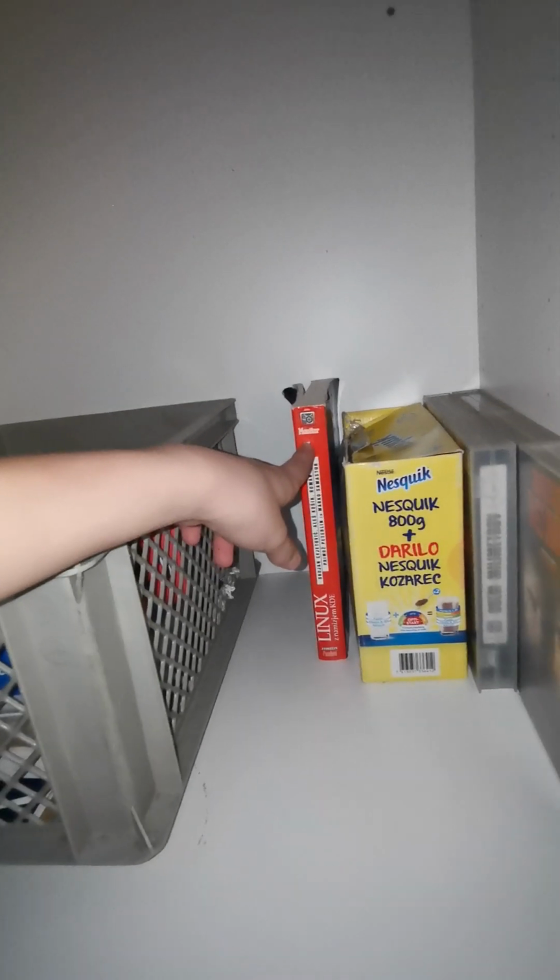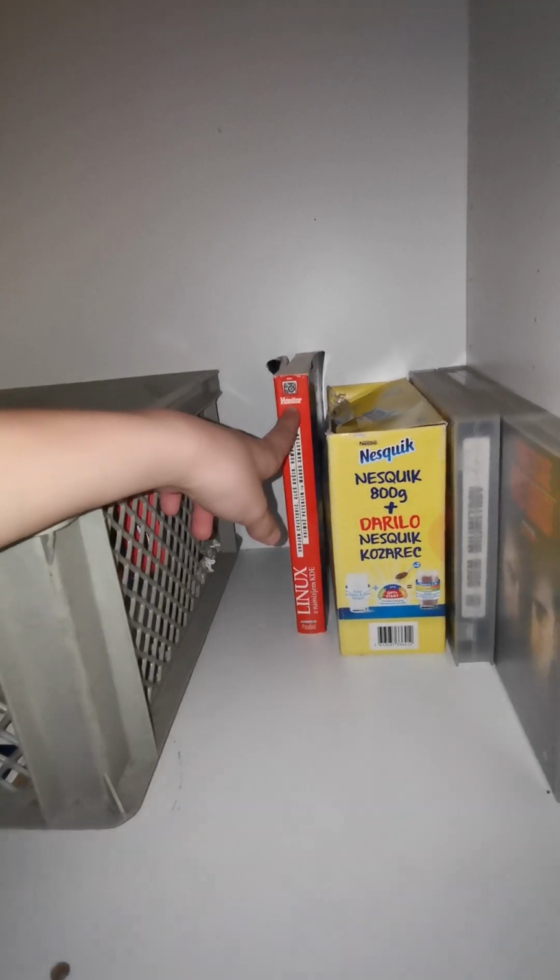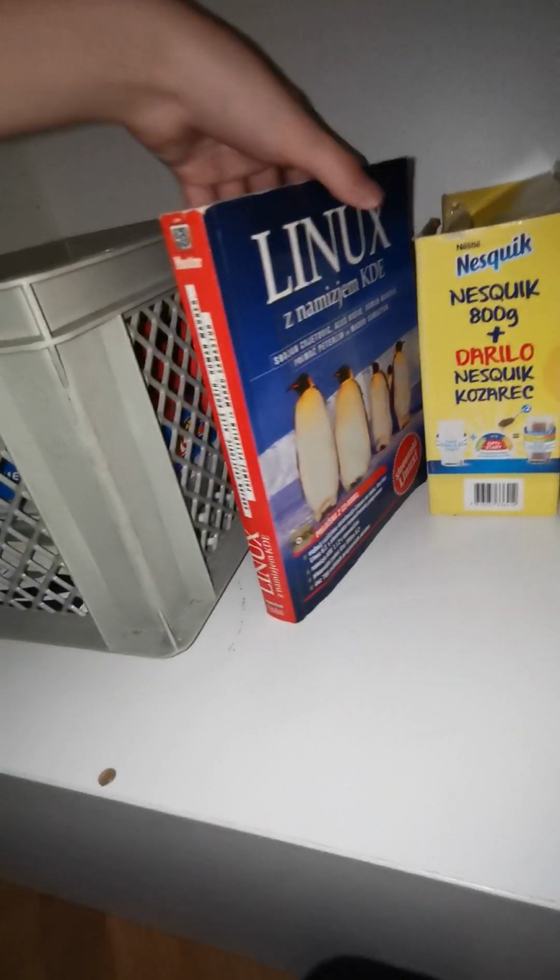Actually, let's go put back the Linux KDE book. And yeah, I accidentally said Windows. I accidentally said Linux XP. And also, guys, by the way, I forgot to mention that this book is actually in partnership with Monitor. And also, I put it back the wrong way. But yeah, guys, this book is actually also in partnership with Monitor.